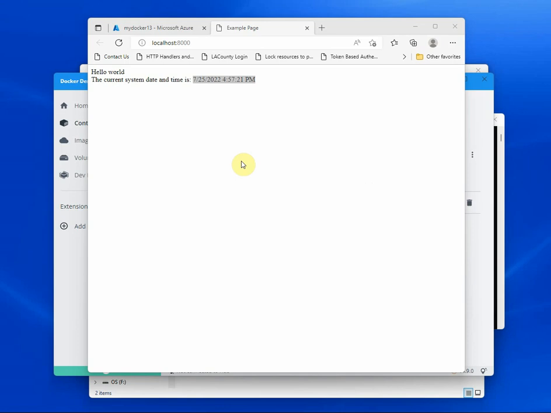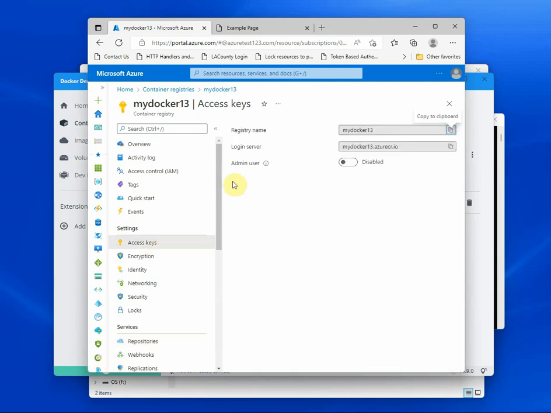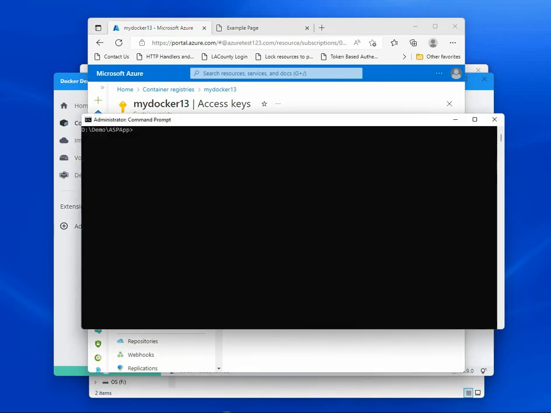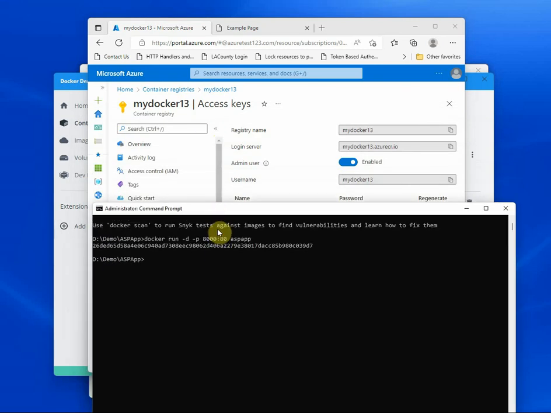Everything looks good. We can start to upload our Docker image into the Azure Container Registry. First, we need to go to the access key. We have to turn on the admin user. We need the username and password to log into Azure. Go back to the command window. Type the command line, docker login.